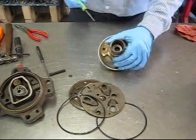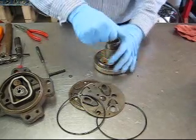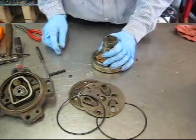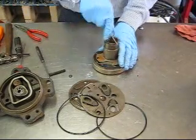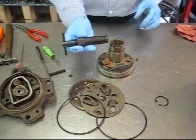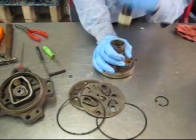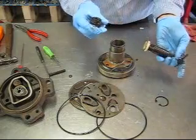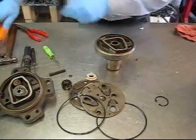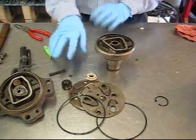First, there is a snap ring that holds the ceramic portion in — we will work that out. Quite often snap ring pliers will not help because the snap ring is pretty far down in there. The actual way to remove this is using a special tool which goes down into the ceramic, binds, and will pull it up. In this case the carbon followed it out. However, if you do not have this tool, gently take a screwdriver from behind and you can break that ceramic and the whole thing will fall out — so you do not need those special tools for disassembly.